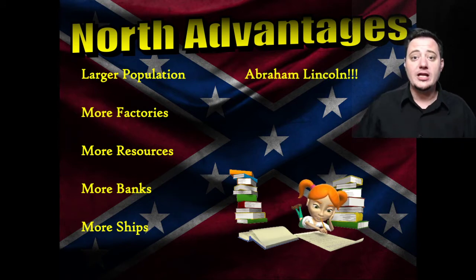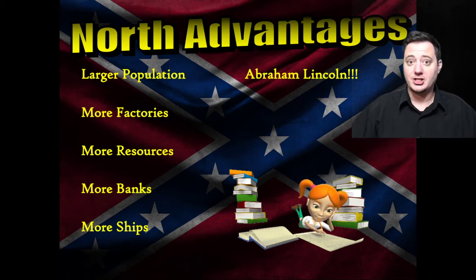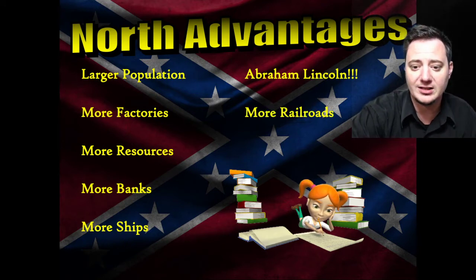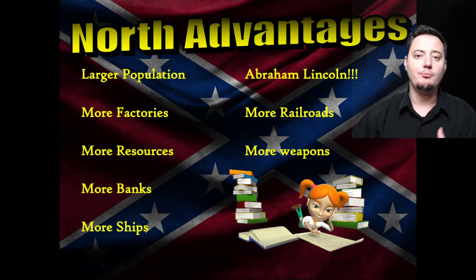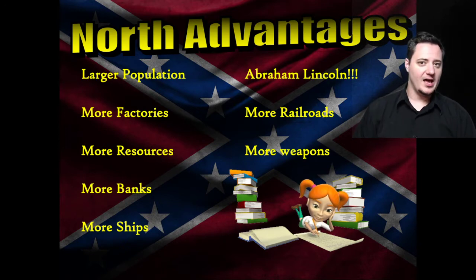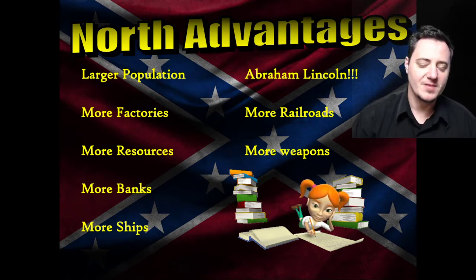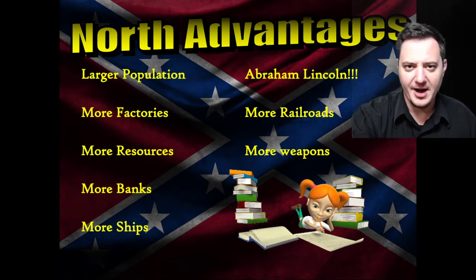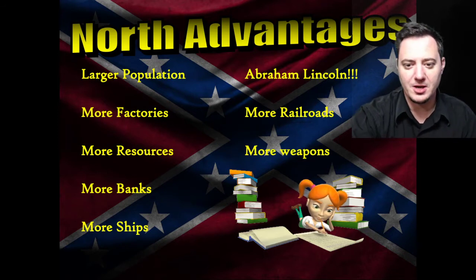They have a very good leader, Abraham Lincoln. He's actually a very good tactician. He's a brilliant leader. They have more railroads. They have more weapons. These are some of the advantages that the north has. Now, in between every time that we talk about advantages and disadvantages, I'll show you something as well.